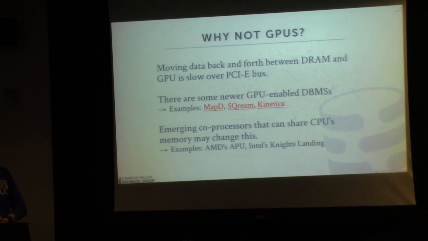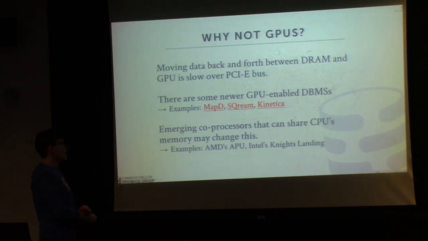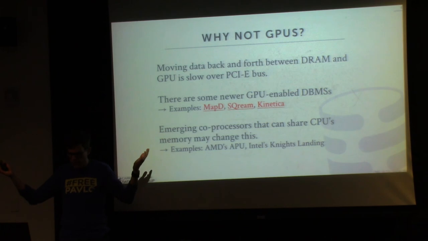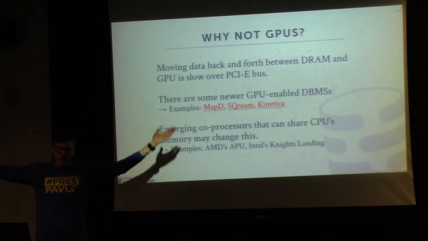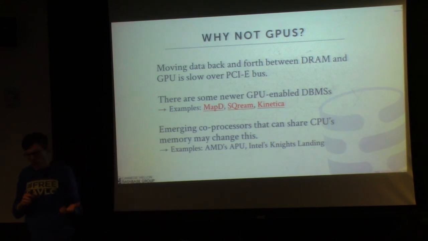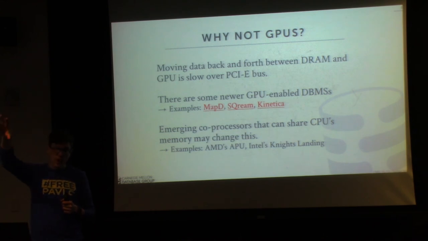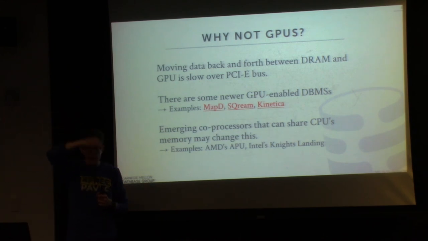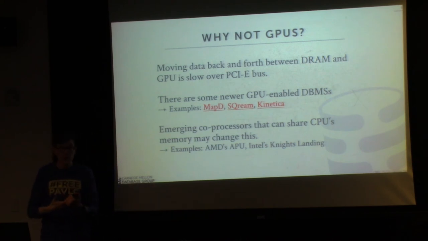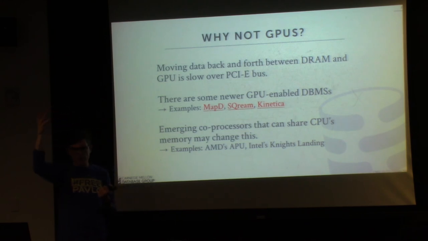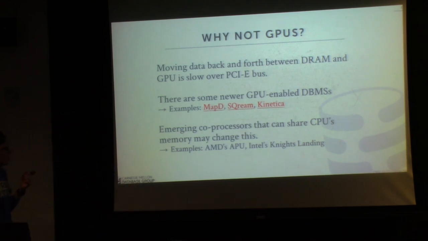You may be thinking: given what I just shared about SIMD, why don't we actually want to use the GPU? The GPU is sort of like SIMD on steroids — you can have a ton of smaller cores all doing different processing in parallel. In general, most database management systems do not actually support GPUs because moving data back and forth from CPU memory down to the PCI Express bus where the card actually is, is really, really slow. You're better off just doing whatever you want to do in the CPU, because the time it takes to send the data down and back up is actually going to take much longer.